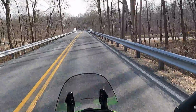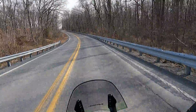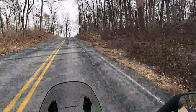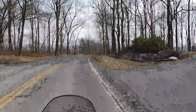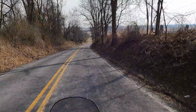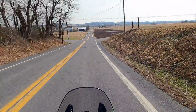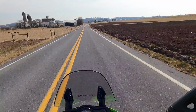When it does come up, it's very controllable. The engine power isn't dominating, and so I've never lifted a wheel, period, on that little stretch right there, and this is one of those few bikes that I just feel comfortable popping the front wheel up every now and then. I've ridden other bikes that are hooligan bikes, but this one just does it. I can really have a lot of fun and be a little bit of a hooligan, but it's at low speed. It's not really a super fast bike. Another little hop there.